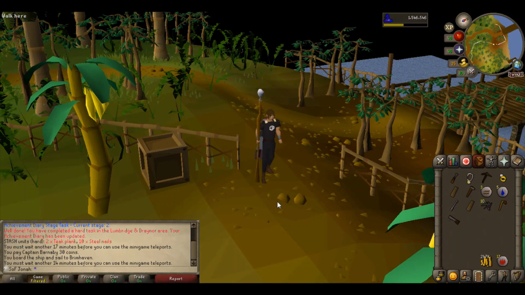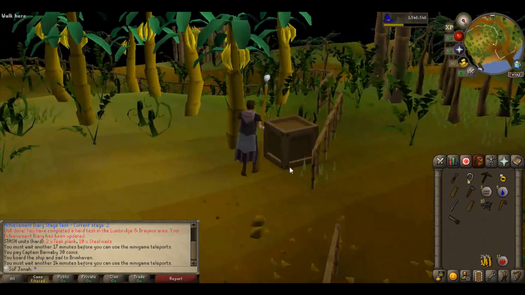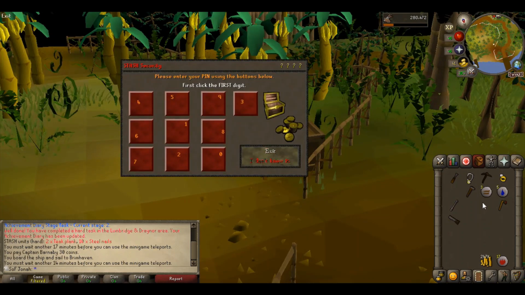Okay, really quick before starting out the fishing trawler, I went ahead and made an amulet of power with the diamond I had, and then also made a diamond ring by mining gem rocks to get another diamond, and then making that. And I made the amulet of power in Lumbridge, so I got a hard achievement diary task out of the way. So we're going to go ahead and build this stash unit for these 2 items so that I can store them and get them later.